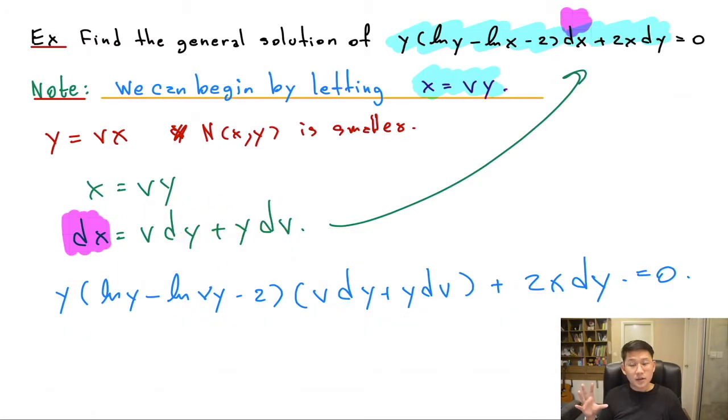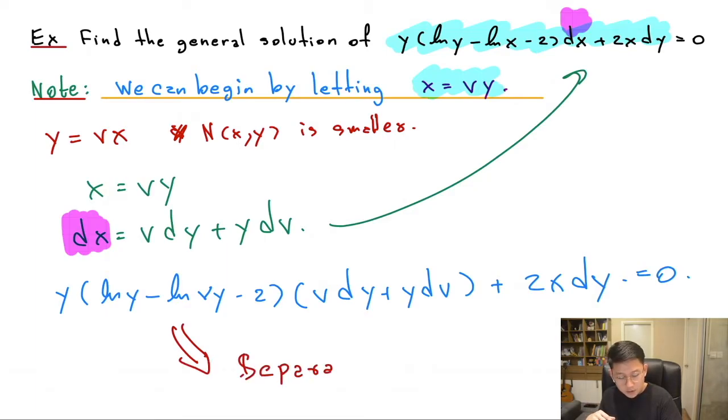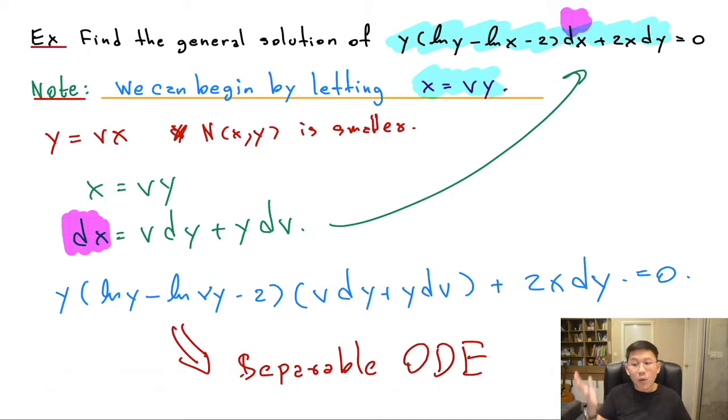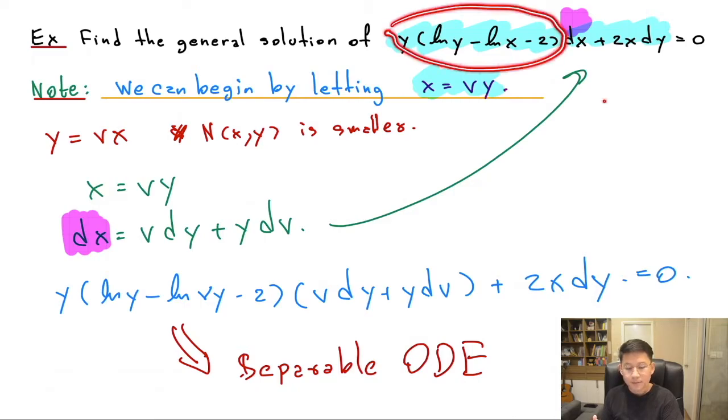Okay, but if you want to do it, you can do it, and with some work, you're going to end up with a separable ODE. It works exactly the same. So you can use y equals vx or x equals vy, your choice. But I would recommend, if the number of terms here is smaller, just use y equals vx so that the dy is small when you do the multiplication. But if the number of terms here is smaller, you use x equals vy. Okay? We'll look at more examples, and it will be clearer.